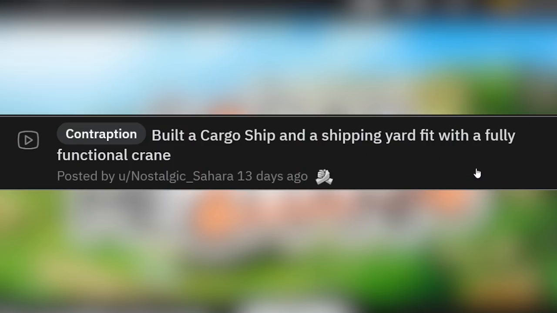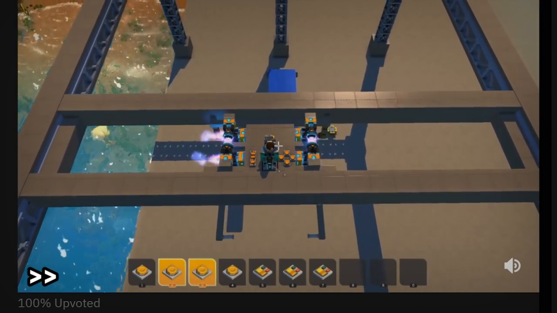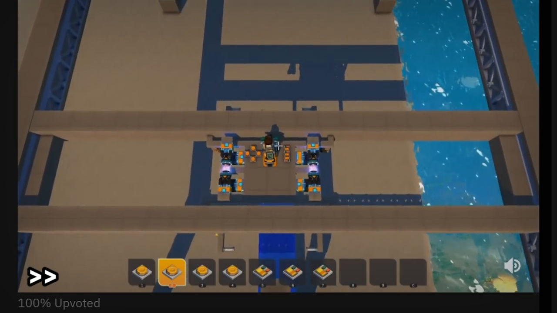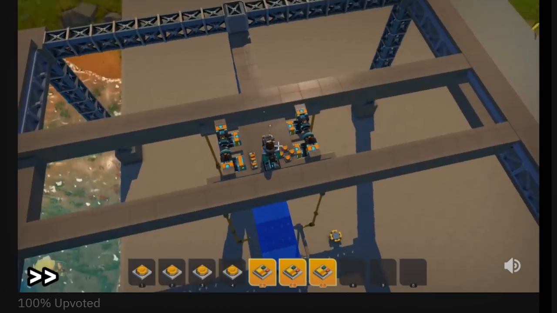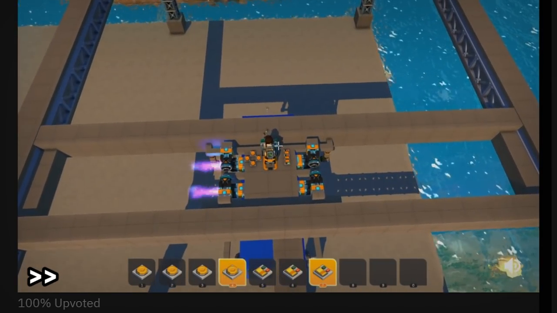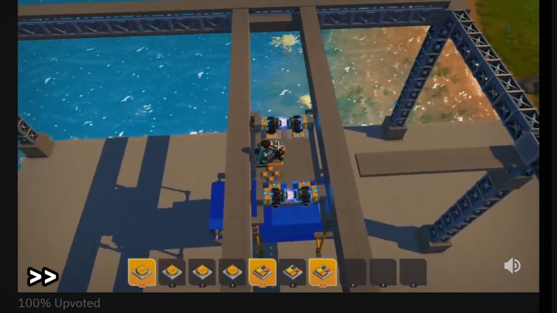Built a cargo ship and a shipping yard fit with a fully functional crane. Now this I gotta see. Dang, that is a massive crane. So wait, how did they get it going? Is it just like rails on low friction parts? Like slidey slide around? Pretty cool way of doing it. XY coordinates, bunch of pistons, oh.